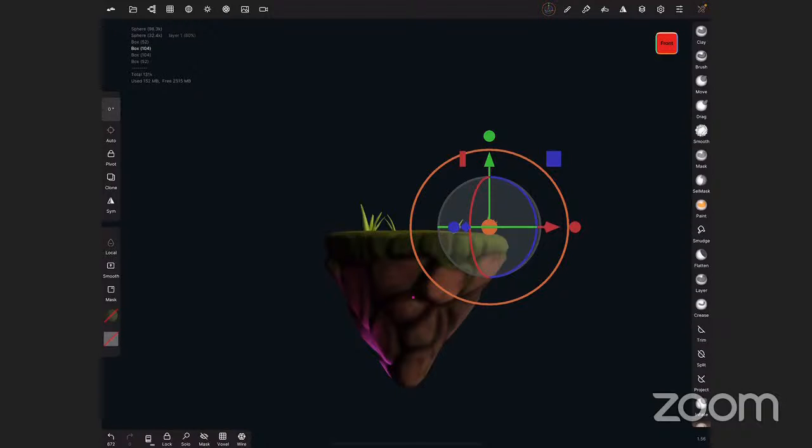So I'm going to add, at the top of everything, a cylinder, and I'm going to make it very simple. Very tall.